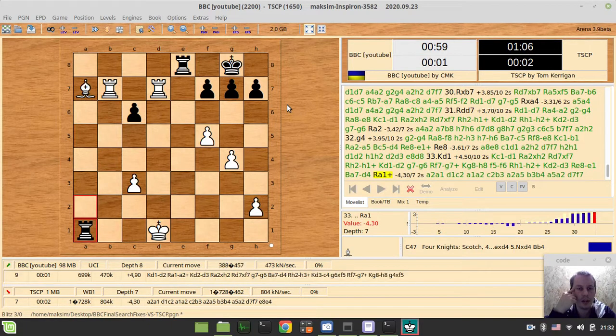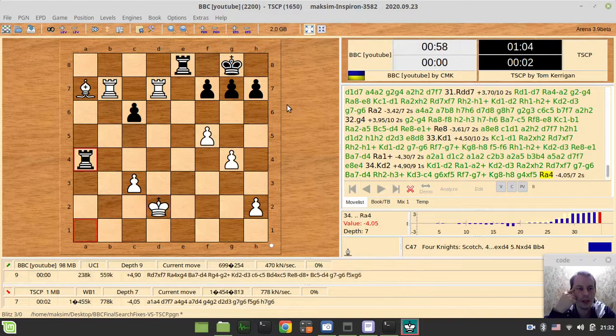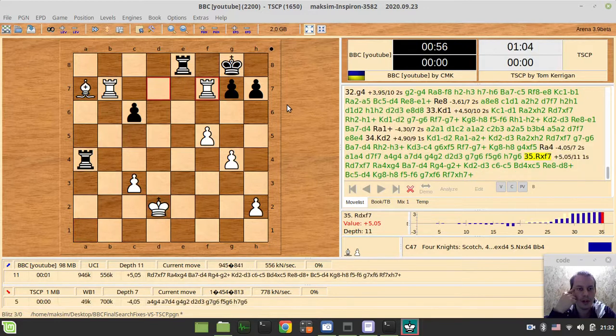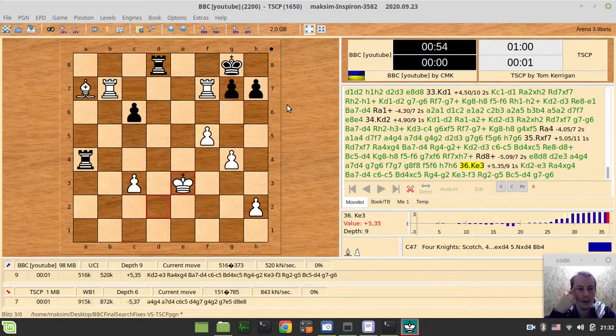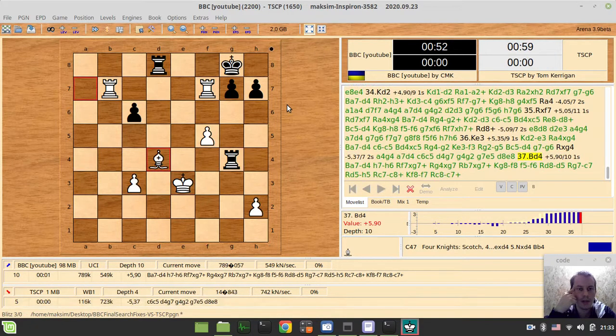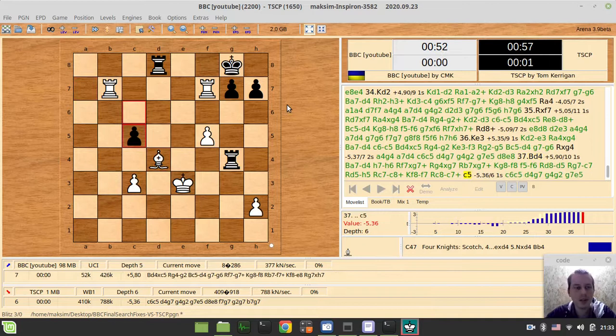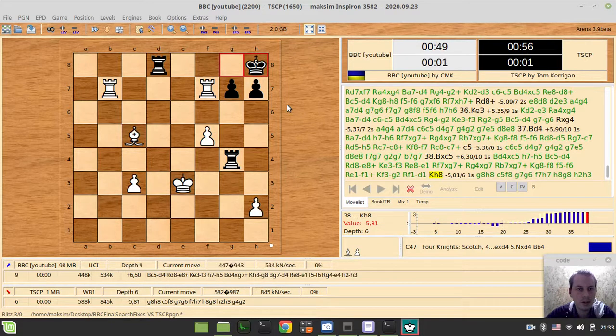Well, at least the pawn structure seems to be quite nice here, just to give an idea that what we did actually had some sense. Okay, queen c2. No, queen e3. Previously I was guessing the moves of BBC. Now I really can't do that for some reason. Okay, just gives the pawns away.